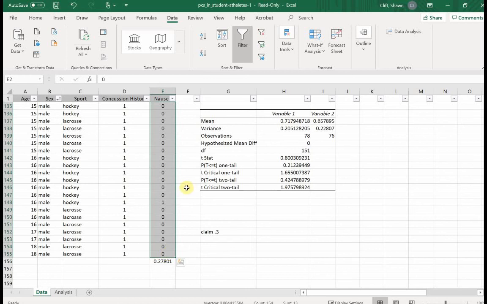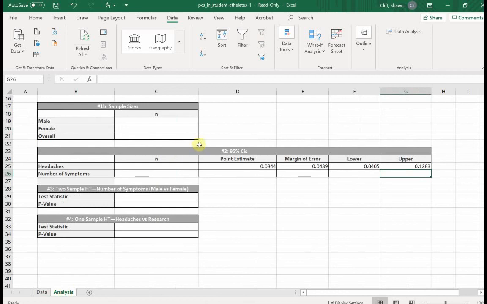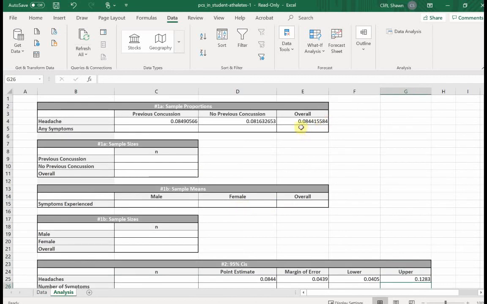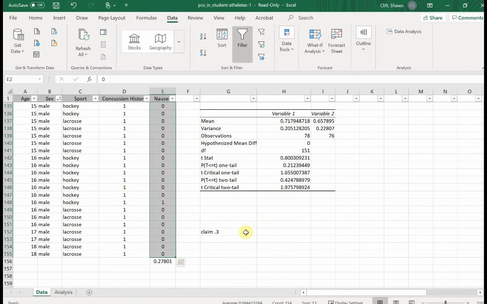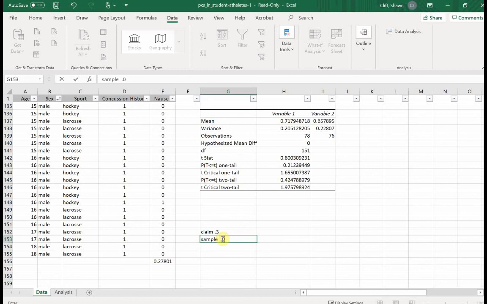Oh, but we want the proportion of people, so that's 13 out of the 154, which we knew was up here. 0.0844. The claim was 0.3, the sample 0.0844. I'm just keeping track of the stuff that I need.